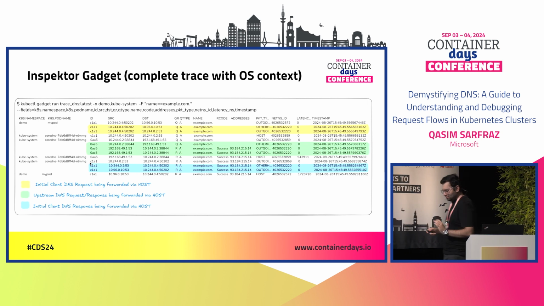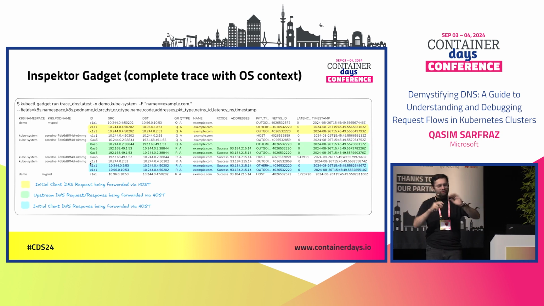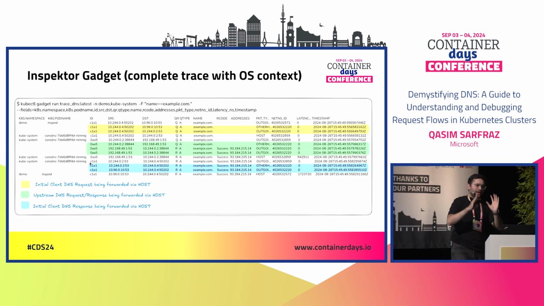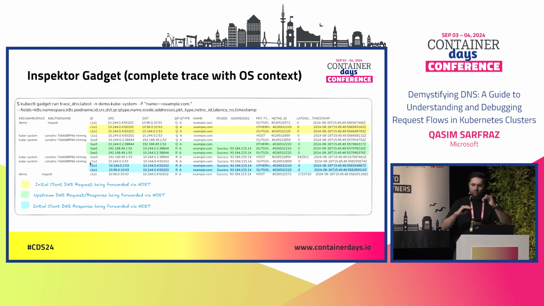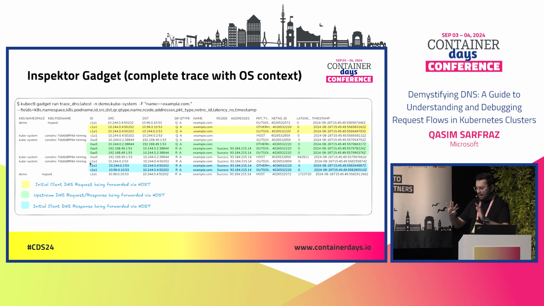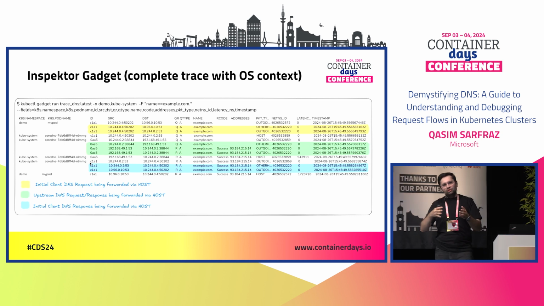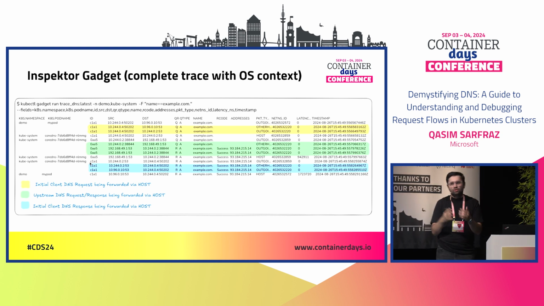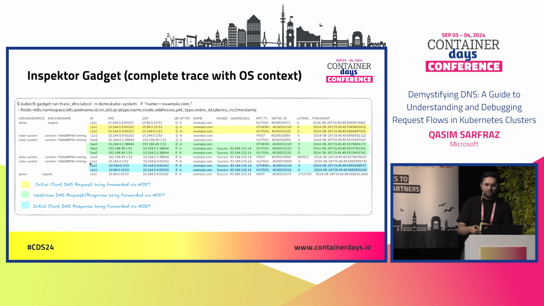At this point, you can already see all these different tools. They have different scope. They can help you to trace request flows at different stages. If you're only interested in debugging an application pod, you can do that. If you want to go a bit deeper and actually understand what happens with the request at the node level, you can also do that. So it really depends on the use case or what you're trying to debug.